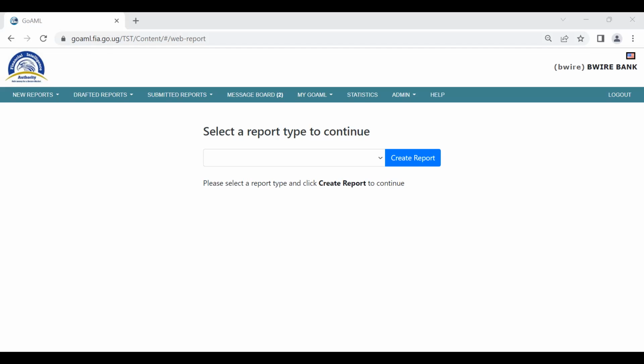Okay, so let's move to suspicious activity. So same process, new reports, web reports. We are recording this session, so in case you miss something, you'll still get it during the recording when you're watching the recording. So don't worry that what you've missed earlier, you'll never get to see it again. We'll be sharing the recording after the training.